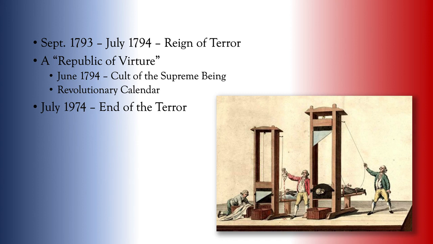And while the war is going on, the outside war, the civil war, this leads us to the most famous moment in the French Revolution, the Reign of Terror. The Reign of Terror is basically the most notorious event of the revolution. It's not just a single event, it's really a time period that lasted from September of 1793 to July of 1794. And the Reign of Terror was basically a response to the domestic crisis, meaning the counter-revolution, and the purpose of it was to protect France from the enemies of the nation.